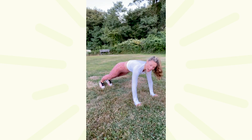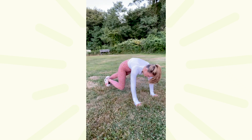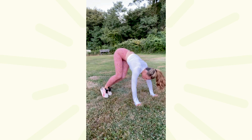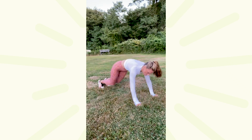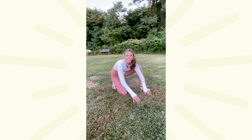Remember, lower impact option. Nice and slow. Mountain climbers. But challenge yourself, guys. You made it this far. Show up and impress yourself. Prove yourself wrong. Come on. Let's go. Let's go. We got 10, 9, 8, 7, 6, 5, 4, 3, 2.